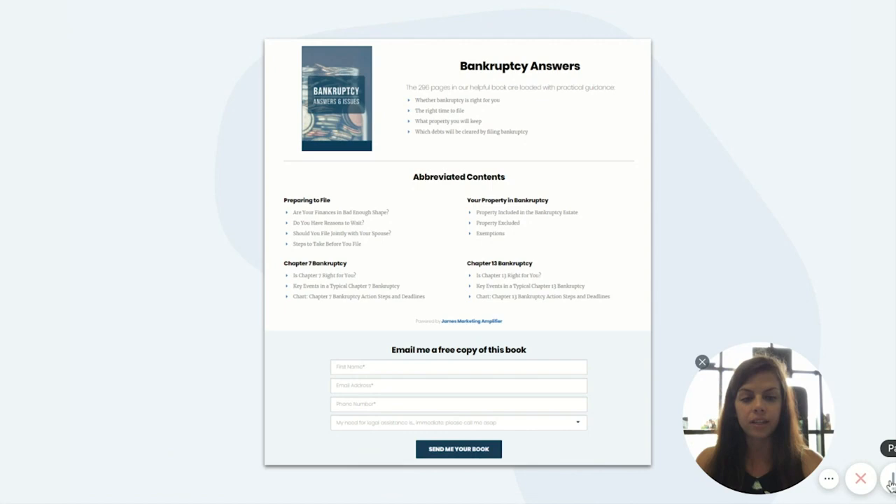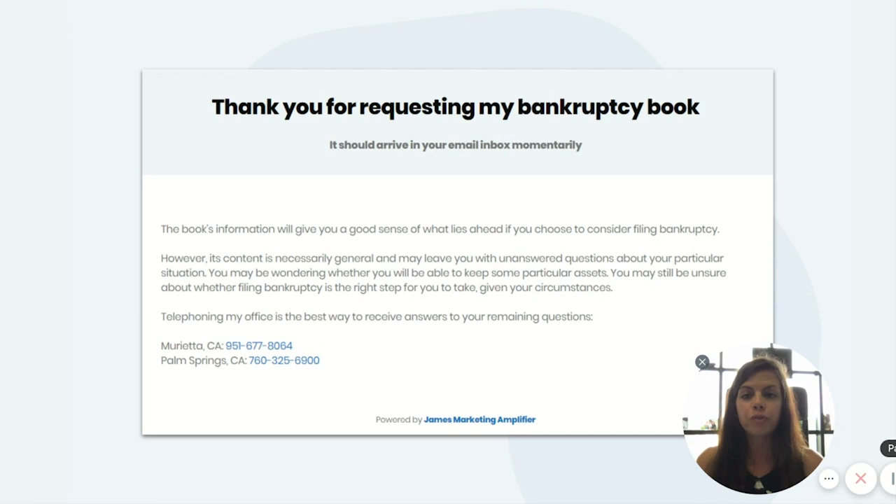Here's a look at a sample thank-you page. Your thank-you page should ideally: one, point out that the information provided is necessarily general but that you're available for a personalized discussion when they're ready; and two, provide a link to your digital calendar. It's important to offer that digital calendar right on the thank-you page so prospects can schedule a call with you or someone in your office right from your site, all on their own.